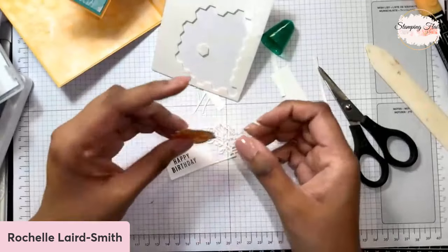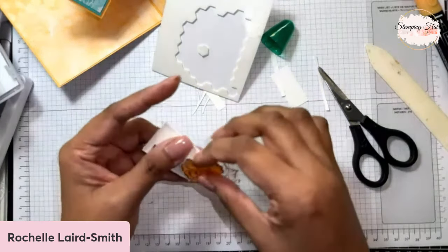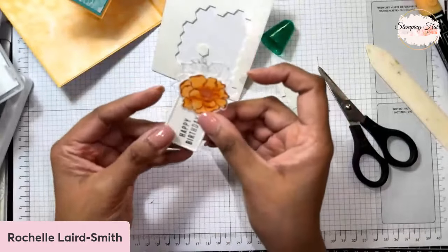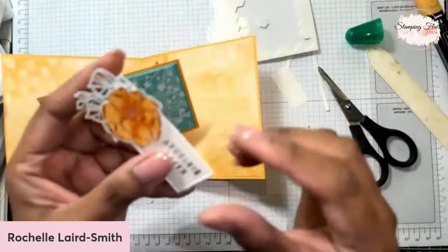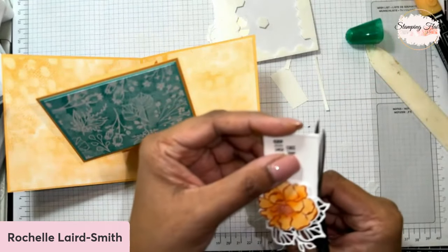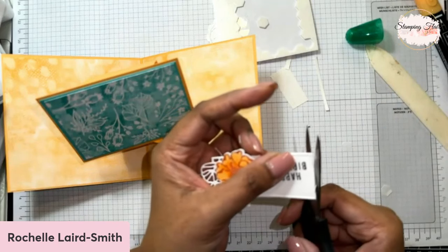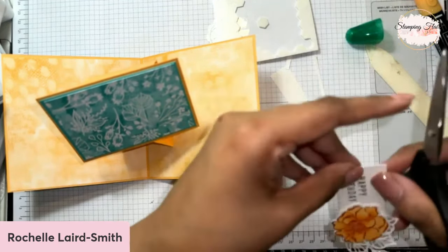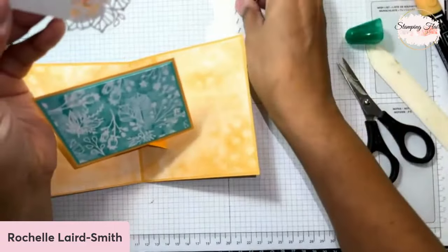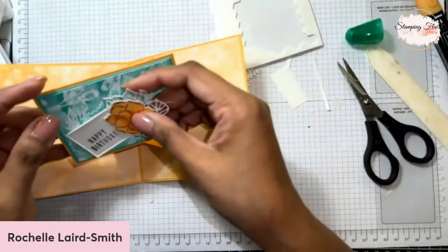And then I will glue him there. I'm just trying to camouflage that little white empty space there. Right, let's see how we go. This needs a bit of trimming there. You could have even stamped on the base if I wanted to. I just didn't want that because it was a busy base. All right. Yeah, I'm really happy. That's what I do to cover up my crooked dealings.